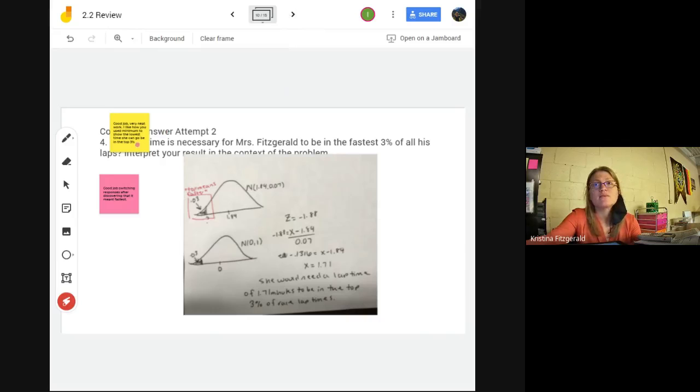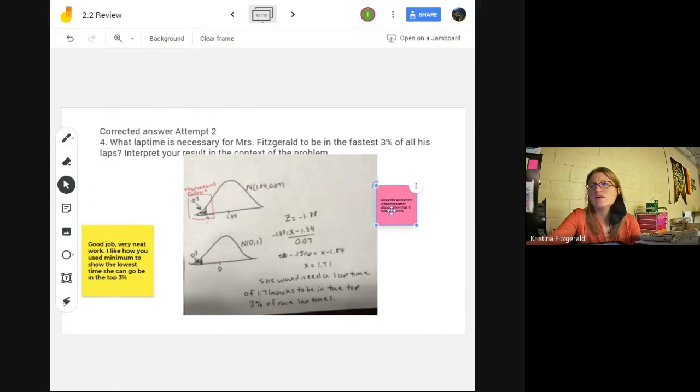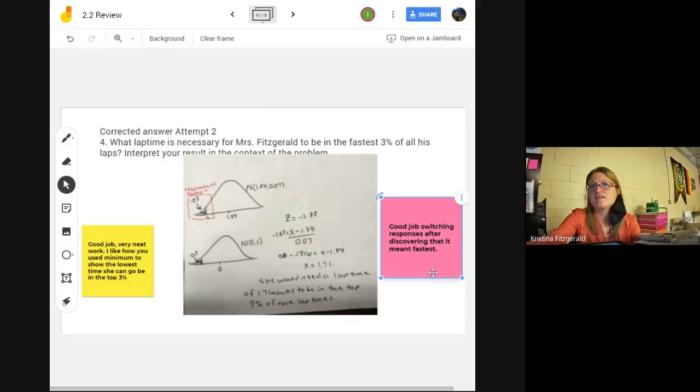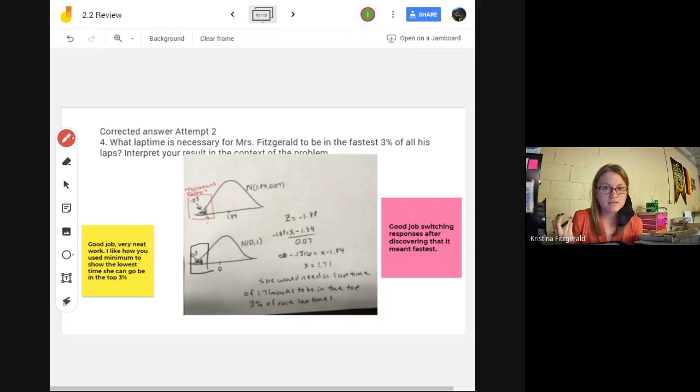On this one, we had a couple people give us some thoughts here. Basically, we want to think about what it means to be the fastest. So in this question, faster times mean lower times. The top 3% of times are those times that are the quickest, meaning in this context, your top 3% is actually down here, because that would be where the lower times are. So it's basically a symmetric curve.